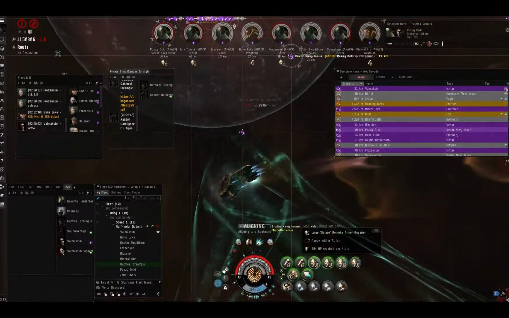Sorry, Illusion. Sorry. What, trying to warp out? I want to get tackle on GOR, please. Get tackle on GOR. I've got one point on him. Okay. Do we have webs on him? I don't. What's our range for you, Mineral? 49. Okay. My issue is I'm burning in ammo.